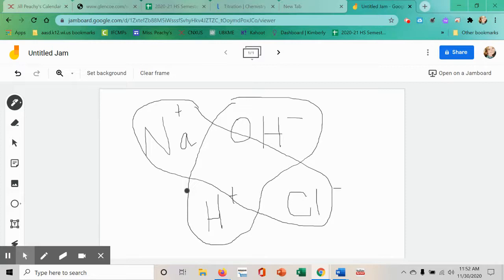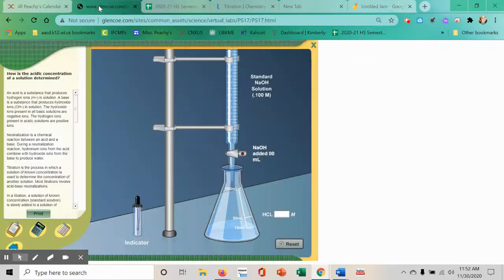That's called neutralization, right? So with this setup, if I drop sodium hydroxide into the hydrochloric acid, and I get the exact same amount of hydroxide ions as I have hydrogen ions, the whole solution becomes neutralized. And the way we measure that is by looking at an indicator. So the idea here is this is an acid, right? So there's phenolphthalein in here. I'm going to put phenolphthalein in here. Phenolphthalein is clear with an acid.